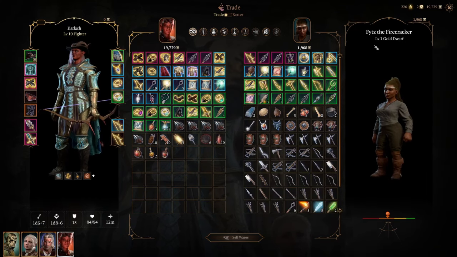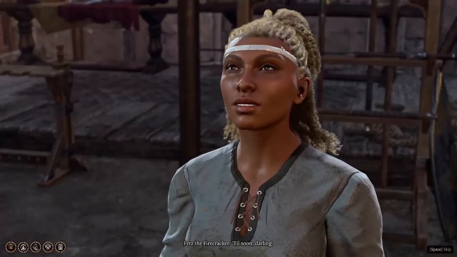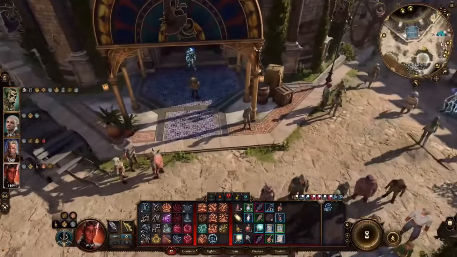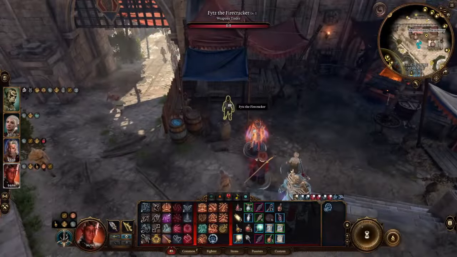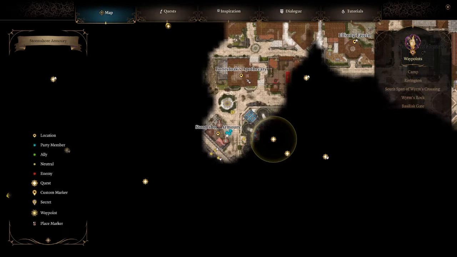Where can you get this? You can get this from Fits the Firecracker. The reason why I'm not showing any other items is because this is the only item that she has that's kind of worth buying. And you can find Fits the Firecracker right next to Sorcerous Sundries, the mage library. She's right here. You probably have found her before. You probably know where she is. But just in case you don't, there she is. I'll show you on the map as well. Bang, bang.